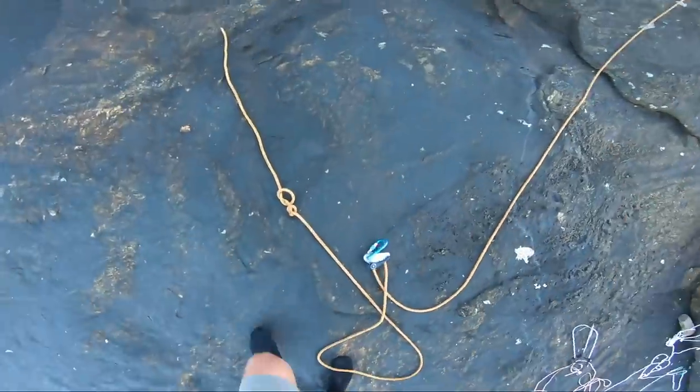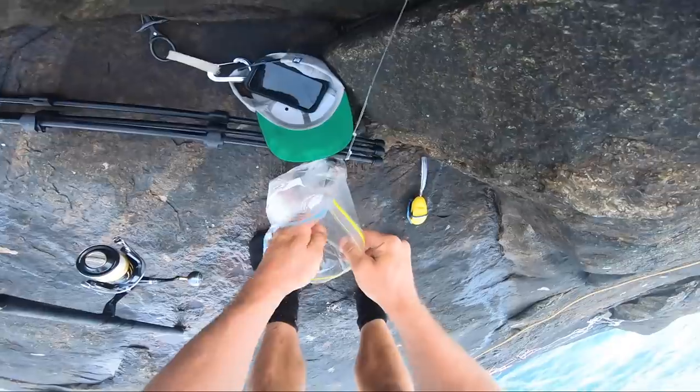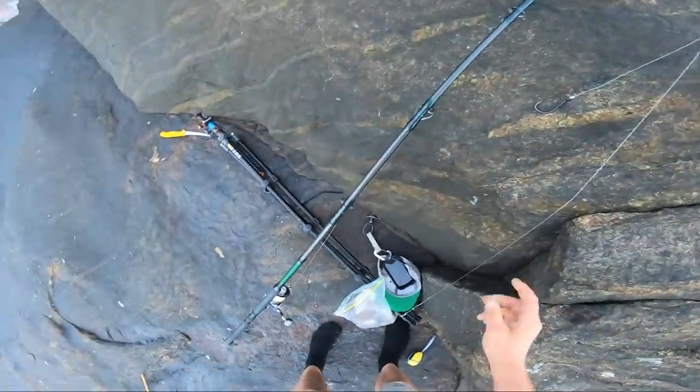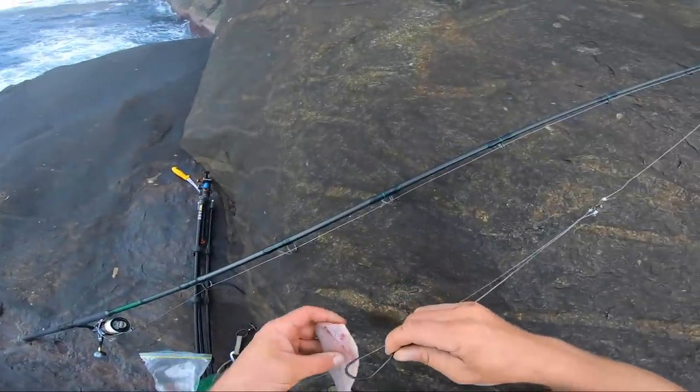Just retied that. Far out. All right, quickest retie in history. And I lengthened my leader. It was really short last time. It was only like a meter and a half.